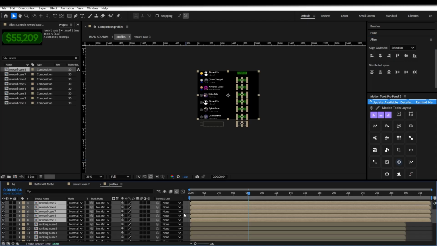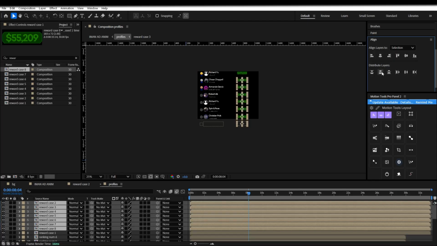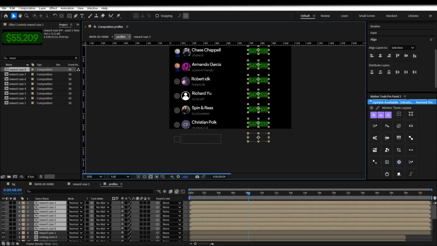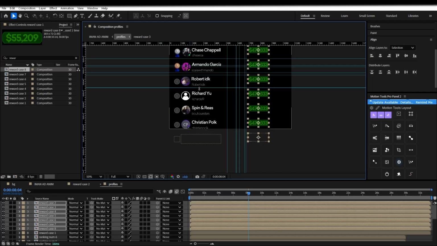Change the final slider value per person, and offset each layer's keyframes by 2 to 4 frames. That gives you a clean cascade. Align things up.